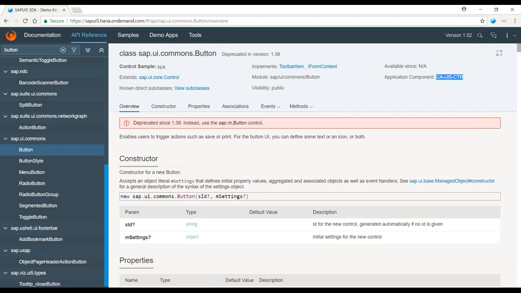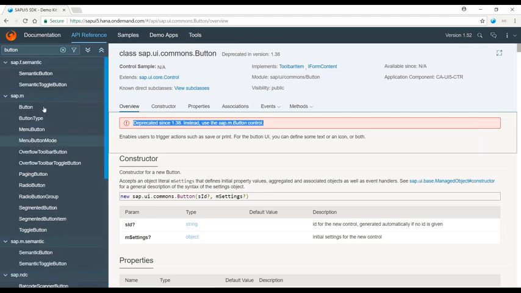Of course not, because this control has been deprecated. It doesn't mean that you can't use it, you can use it, but it has been deprecated. At any point of time you may face difficulty in this control from the UI5 framework side, they won't help you, there won't be any help. So it's better to switch to the latest controls which are available. Just for understanding, this is how a deprecated control works. Now you can see there are a lot of different controls, a lot of libraries, a lot of functionalities available here for you to look at. We'll come back to the API reference.